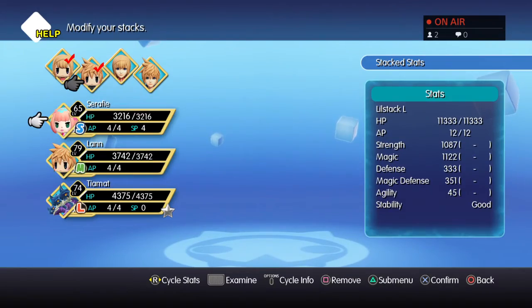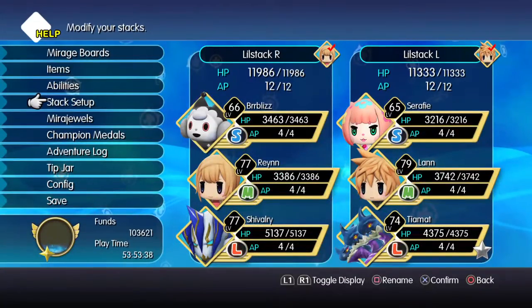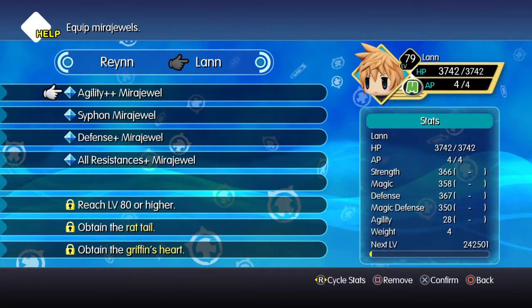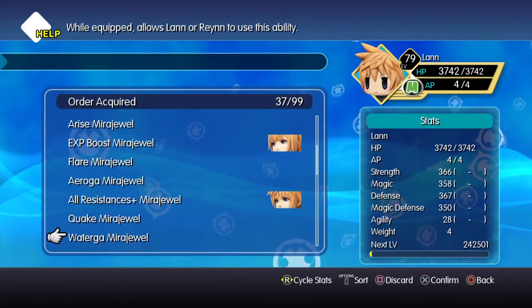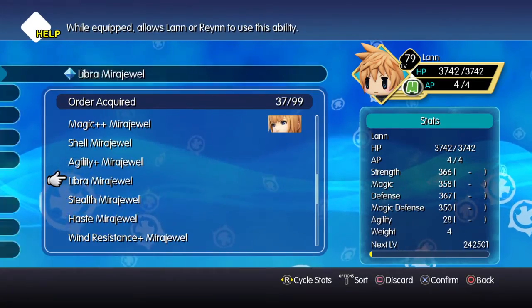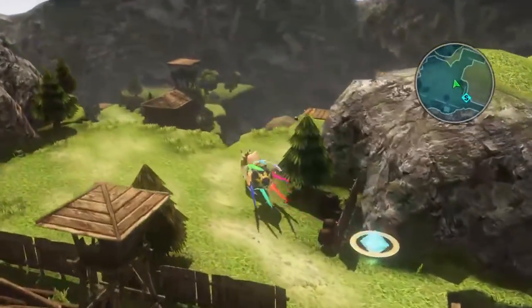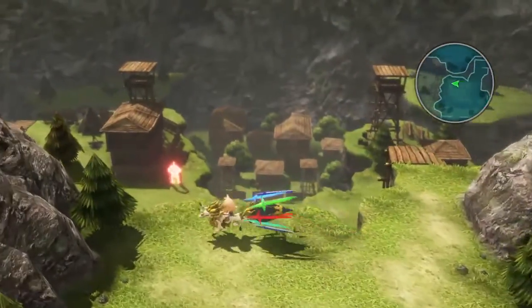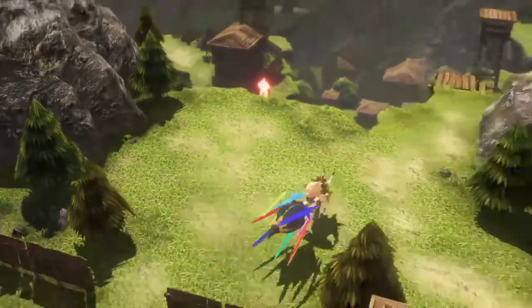Alright, and then the next thing we want to worry about is getting back to Libra. I'm going to use a Mirajewel on Rain and Lawn, so let's go ahead and throw Libra on Lawn. Now that we're getting back to Libra, Libra is actually going to be your best friend for capturing monsters, exploiting weaknesses, and everything in between when it comes to finding out the details with monsters. So let's go ahead and show you the showcase of what Libra does.